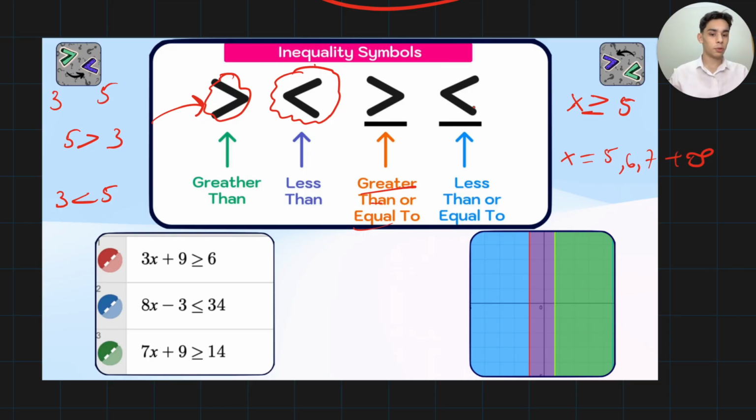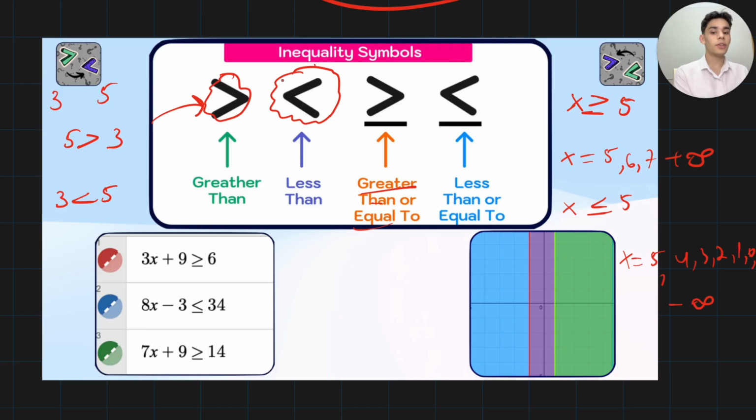Also, at the same time, we can use the sign. For example, x is less than or equal to 5. In this case, again, x can equal 5, but it will be its maximum value because x is either less than 5 or it equals 5. So x can be 5, 4, 3, 2, 1, 0, and negative infinity. You can go onwards however you want. It can equal negative 1 million, for example.